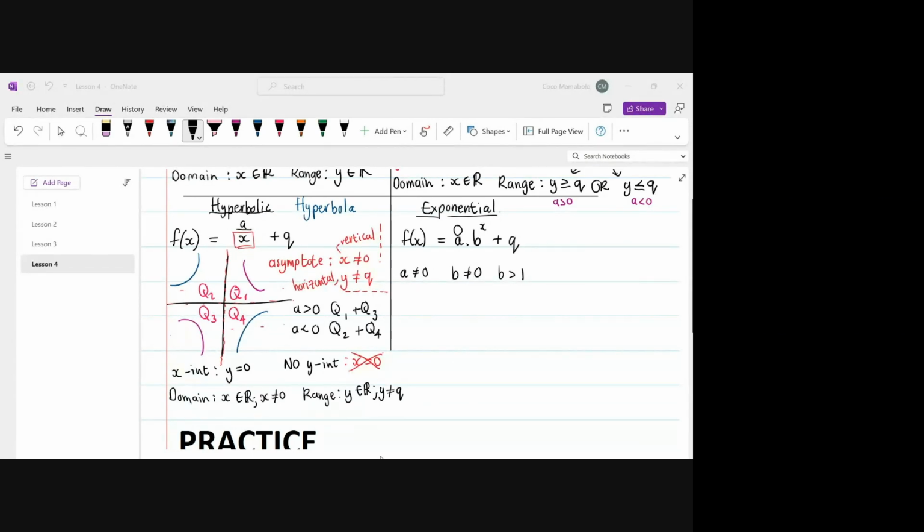Same with b. If I make the b part 0, everything will be 0. Okay, thumbs up. Does everybody understand what I mean? Are we all okay there? Yes, that's why a cannot equal 0, and that's why b cannot equal 0, because if we do, then we no longer have an exponential function. We've got a straight line, basically. All right, so we need to make sure that we're understanding that.